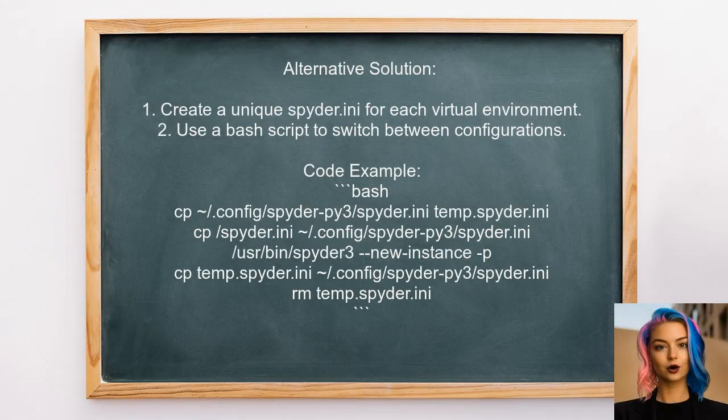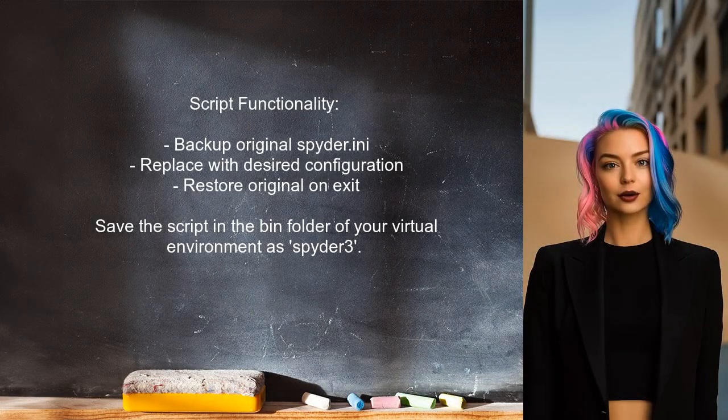An alternative solution involves creating a specific spyder.ini file for each virtual environment. This file saves the Python interpreter settings. The user suggests using a bash script to manage this process. The script copies the original spyder.ini to a temporary file, replaces it with the desired configuration, and restores the original upon closing Spyder. This allows for seamless switching between environments.